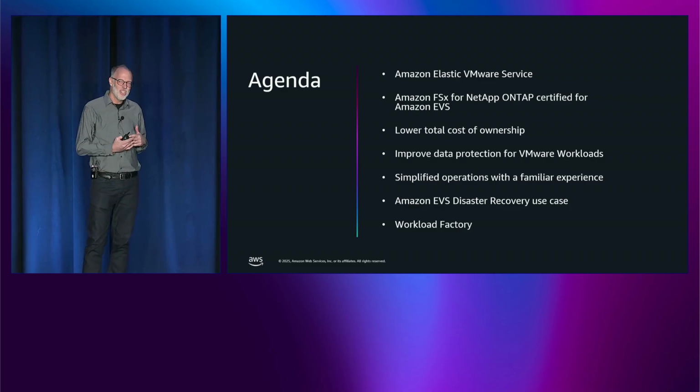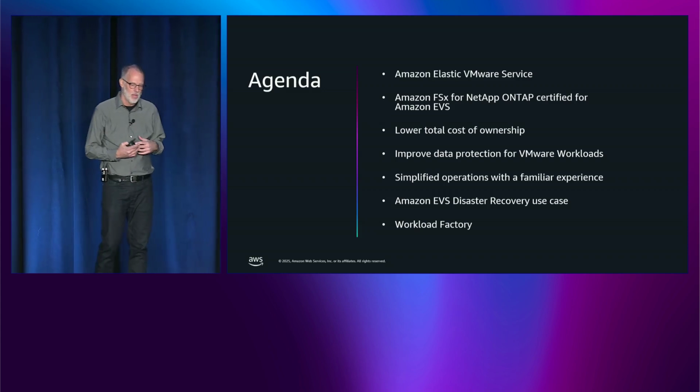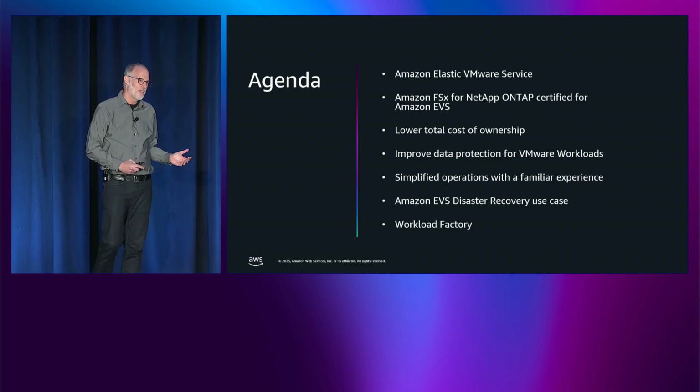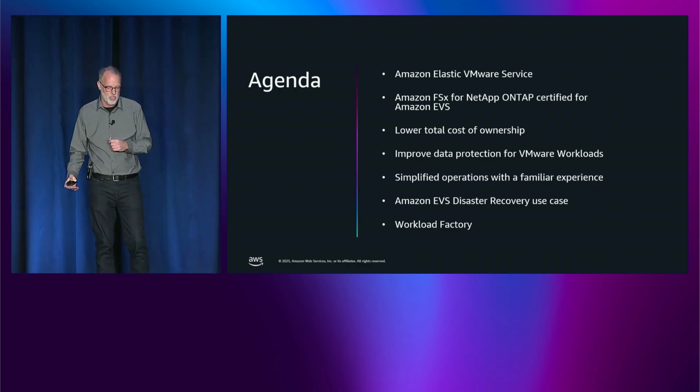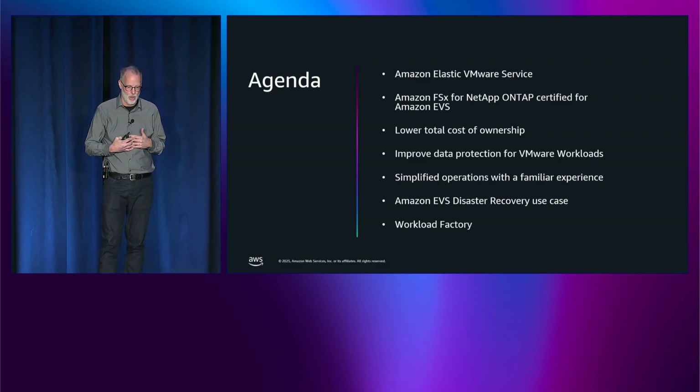And then I'm going to do a similar thing for FSx for ONTAP. I'm going to talk about what it is. Everybody's not always super familiar with it, and what are its main features and how do those features work with EVS? And what are the advantages of those features? And then how do those two services actually end up playing together as well?